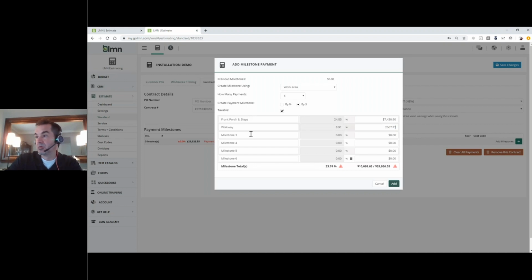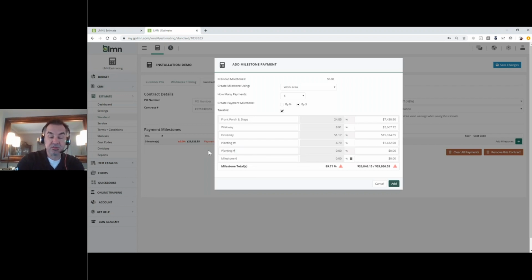$26.67.72. Next is my driveway, $314.55. My first seasonal planting, $32.98.